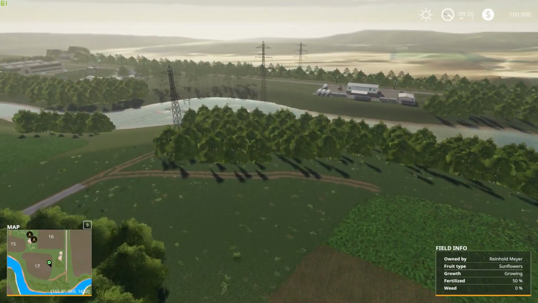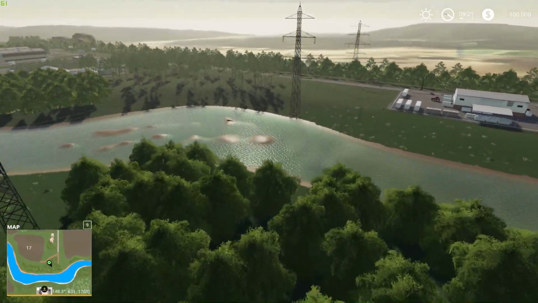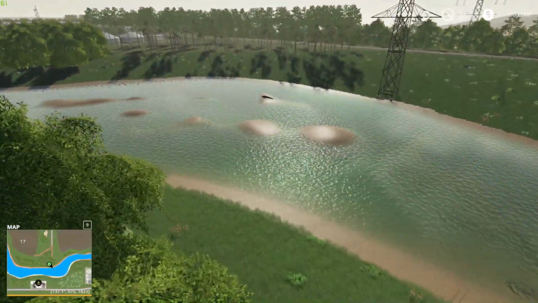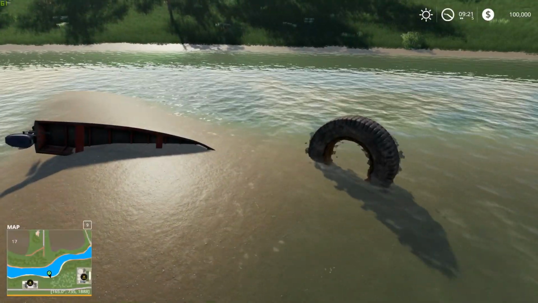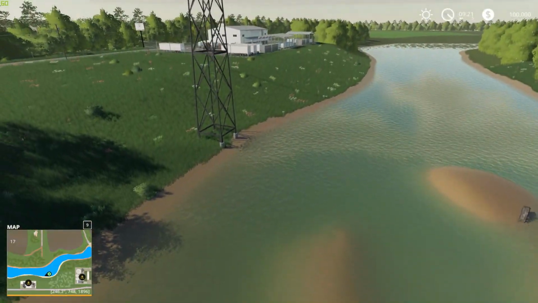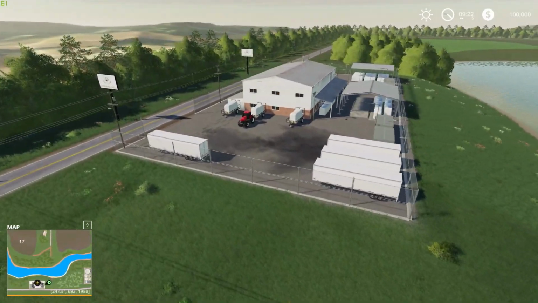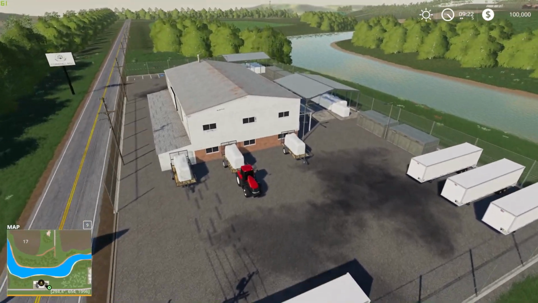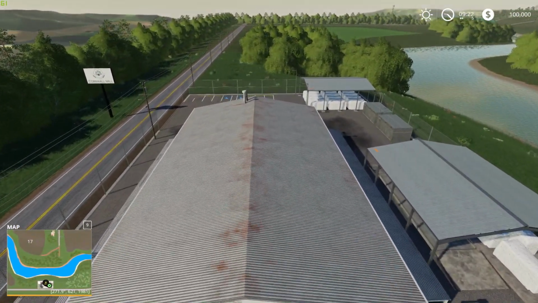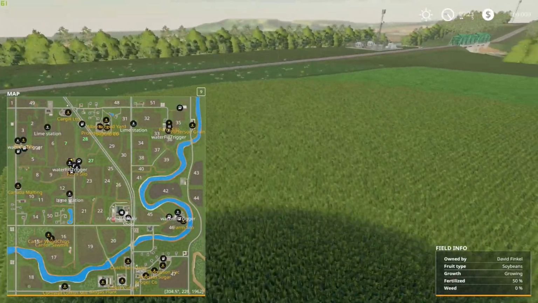Coming down by field 17 here, down towards the south. What is that? Oh, somebody's polluting over here, throwing their tires and... Oh, that's cool. Okay. So we're right down the south of the map here. Here's the Cornwall Mill, potential customer. And like I said, we'll just work our way clockwise around the map, I should say.